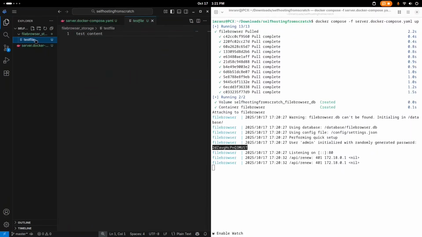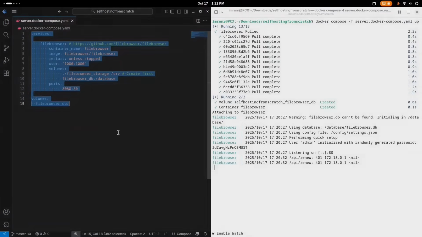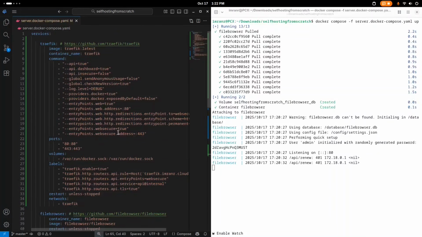So it looks like this app works, and we can move to the next step, installing Traefik. Okay, it's time to set up Traefik. I've added a bunch of lines to the Docker Compose file. Note that at every step of this video, you'll be able to tell which lines have just been added or modified by looking at the green or blue markings on the left side. Okay, let's go through the new lines.